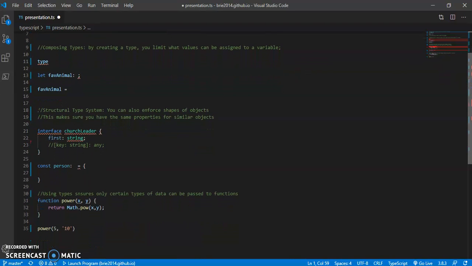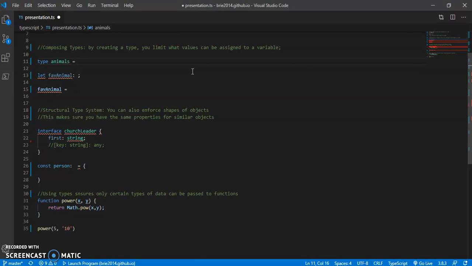The second thing you can do is composing types, so you can make your own type to limit what values can be assigned to a variable. So let's make a type called animals.